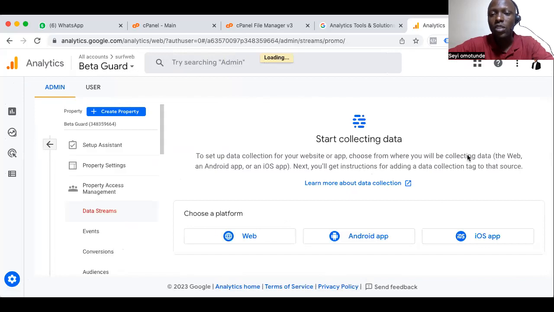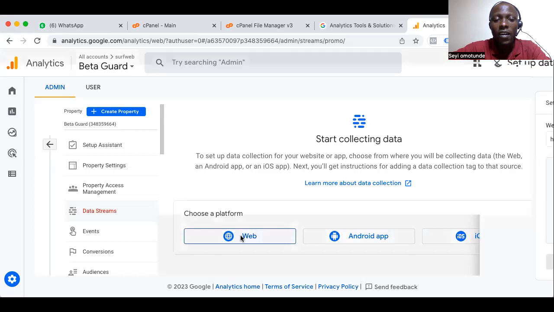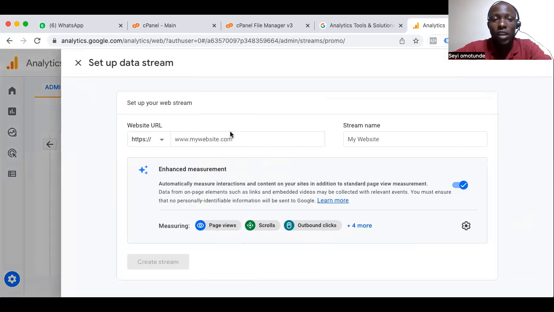Basically, we want to measure. After I click create, it's now telling me things that I can measure with this: website, Android app, Apple app, that's iOS. But what we want to track is website. I'm not building any mobile app. If the app's back office gave us access, we can do that, but not yet. It will happen when people like us get to the top. So here now you click web because we are tracking the website.